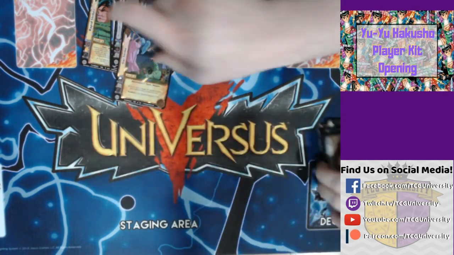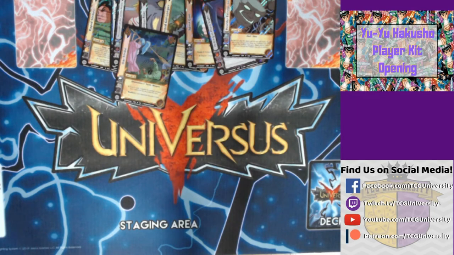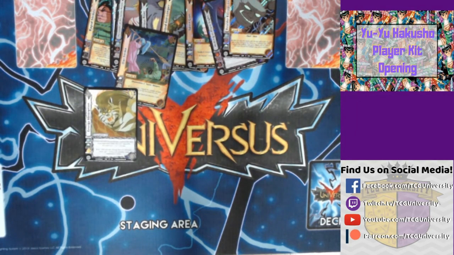Yeah, you got me. Draw X cards, baby. Tyler over here doing the Lord's work. Got an Energy Absorption, though. Look at that. Precise Blow.